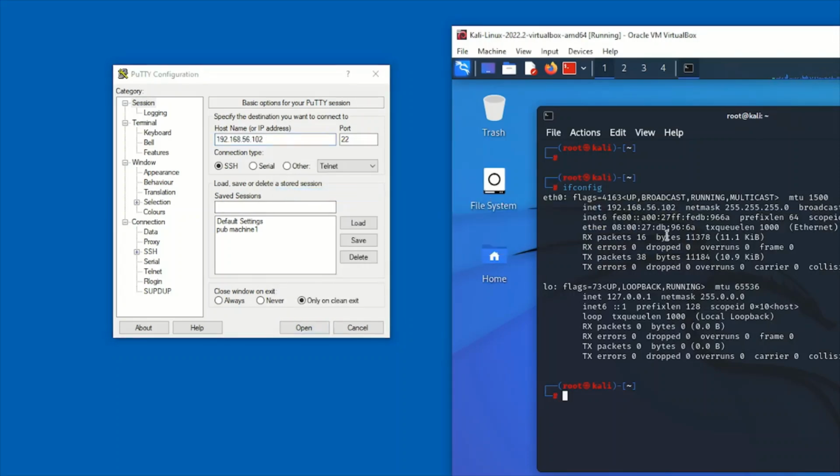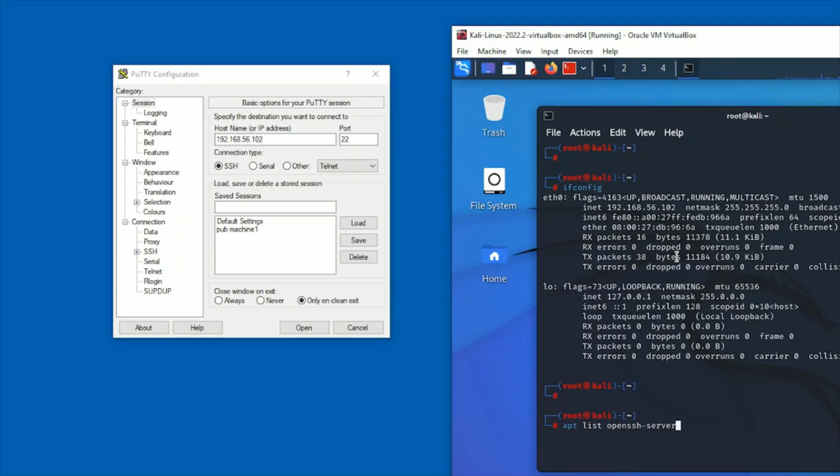Now, before making any SSH connection to the Kali Linux, OpenSSH has to be available. So let's see what the configuration is at the moment. There is a command you can use, apt list openssh-server.